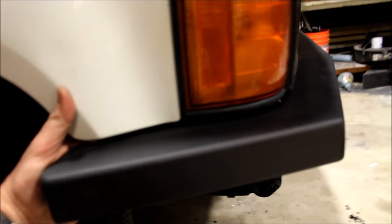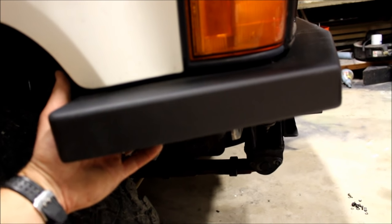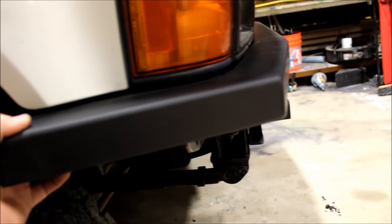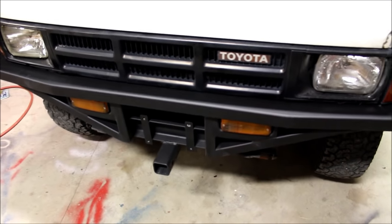I ended up coming in from the back and tapping in 1/4-20 stainless steel bolts to catch this sheet metal in the frame over here, which I didn't show. So all in all, I'm happy with it.